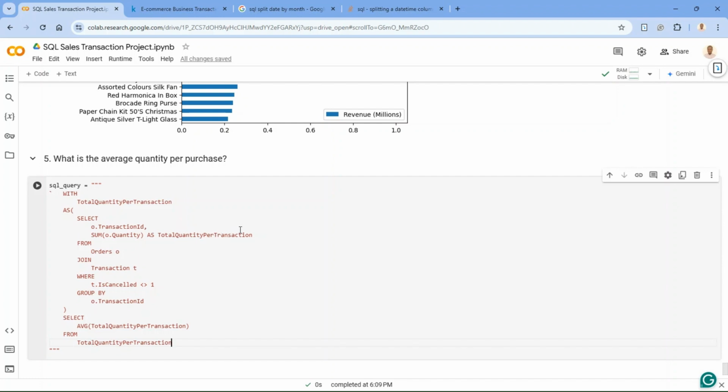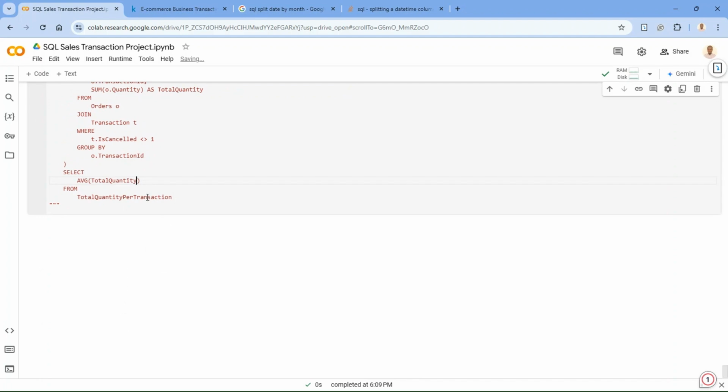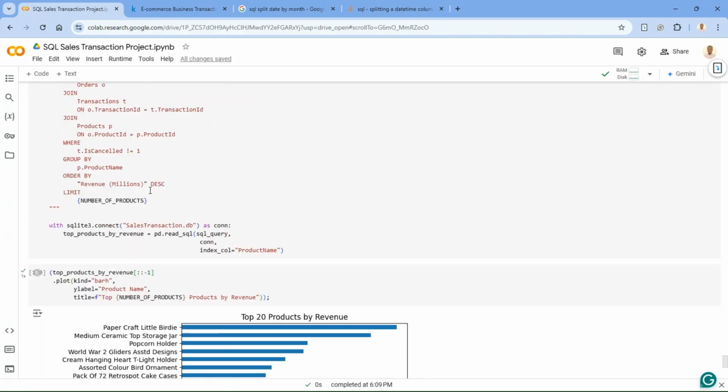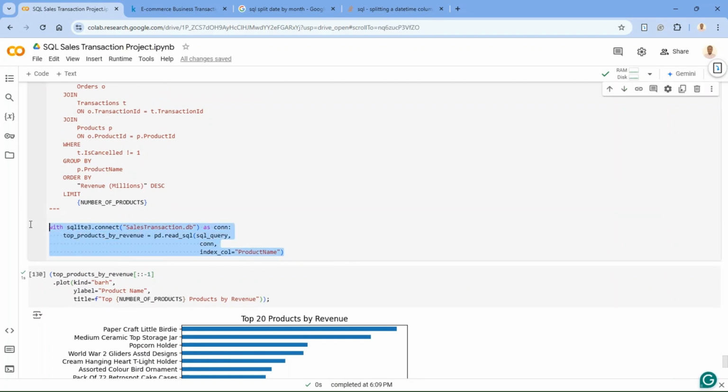Let me remove it. Let's not cause confusion. So I think it's okay now, right? Okay. So I want to be copying this part.